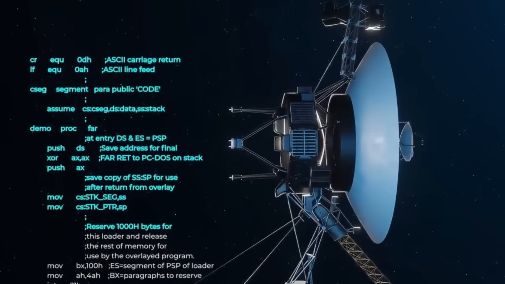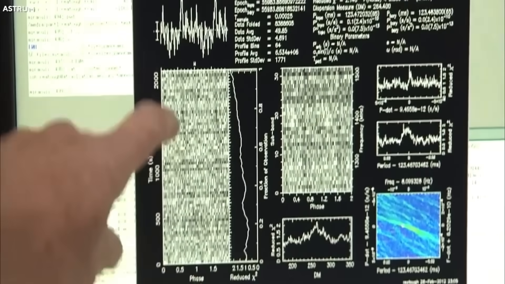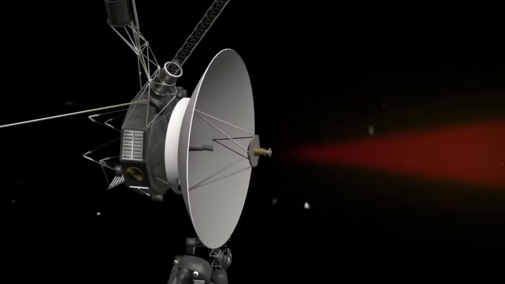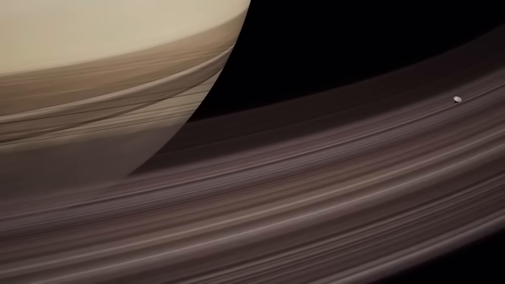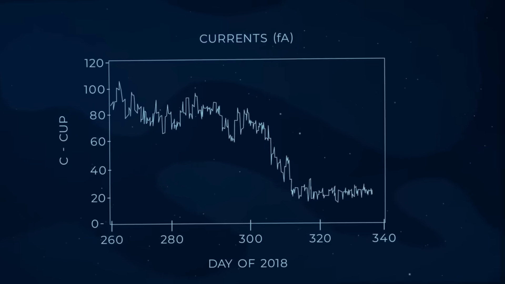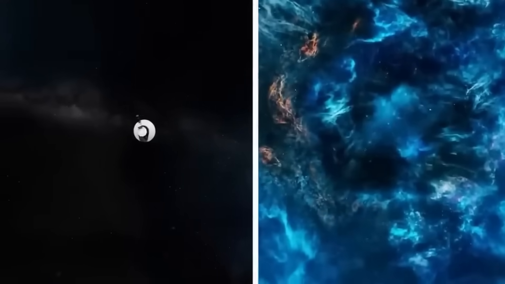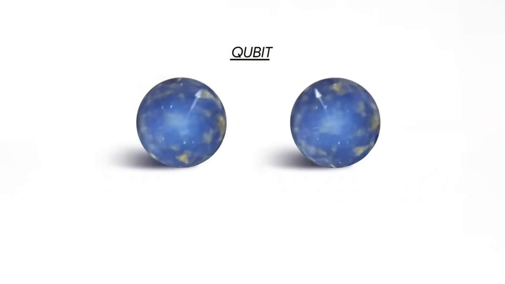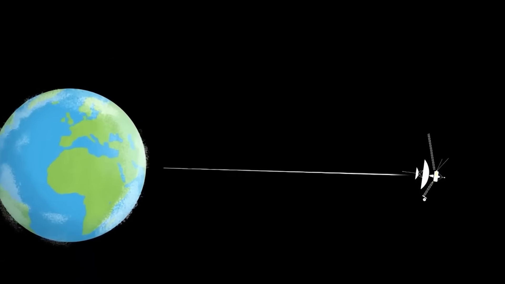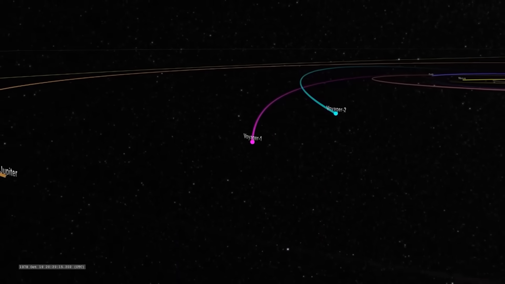Our instruments capture more than we program them to see. When Voyager launched in 1977, its computer had less processing power than a modern calculator. Yet this ancient explorer continues delivering data from the frontiers of interstellar space. The signals are incredibly faint. After traveling 15 billion miles, they arrive with less power than a refrigerator light bulb. The wonder isn't that we sometimes misunderstand them, it's that we receive them at all.